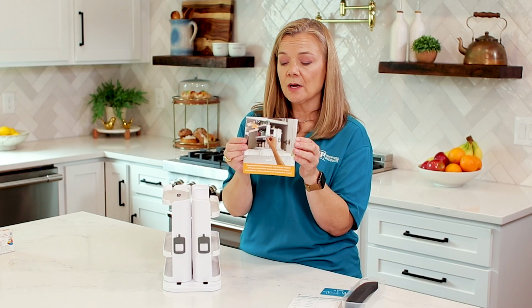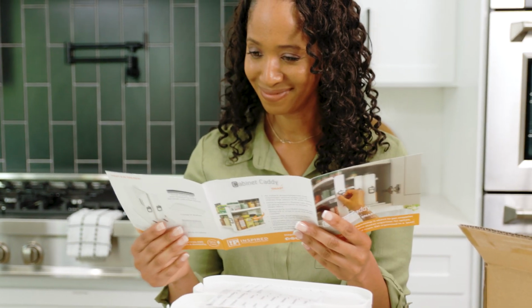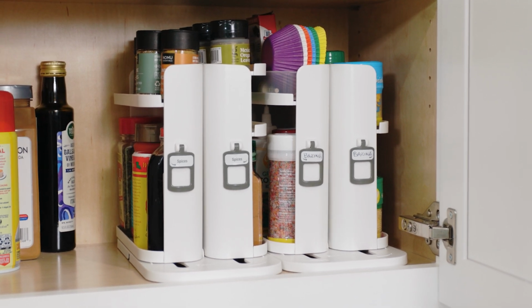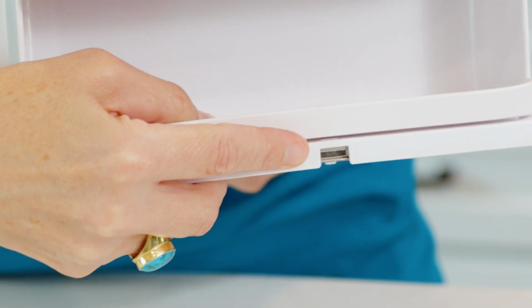Comes with this four color instruction booklet. Give it a read. It's great information on how to get your Cabinet Caddy SNAP set up. Also how to use them modularly. They're designed to sit side by side. There's a little magnet right here, which will actually latch into an area on the other side.